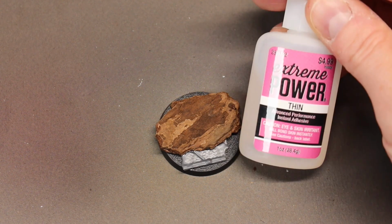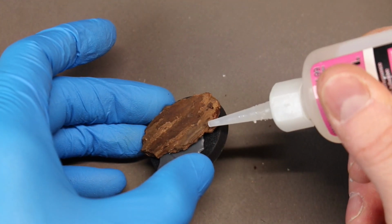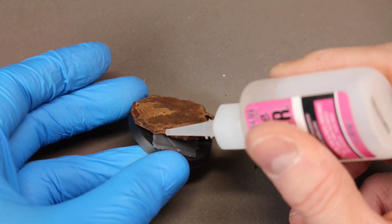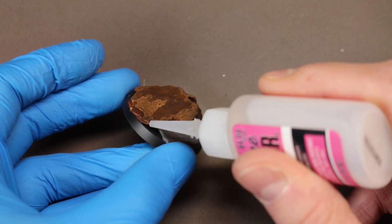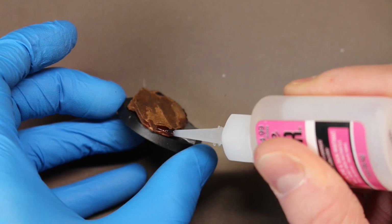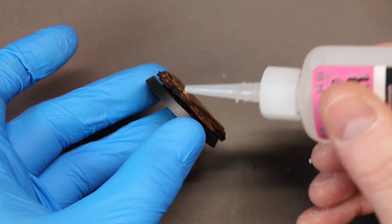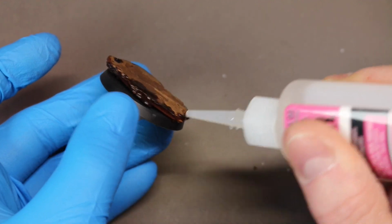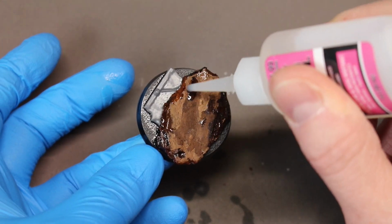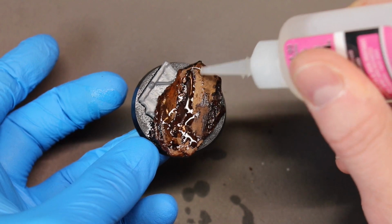Once that's all dry, I'm going to go back in and use some ultra thin super glue and just drizzle it all over the cork. I do this because that cork will soak in that super glue. It's so porous, it'll soak it in, and once this dries, that cork will be like a rock. You can still drill into it, you can still cut it and everything, but it'll stand up a little better than just having a regular piece of cork on here.